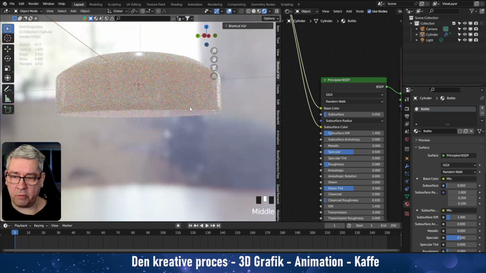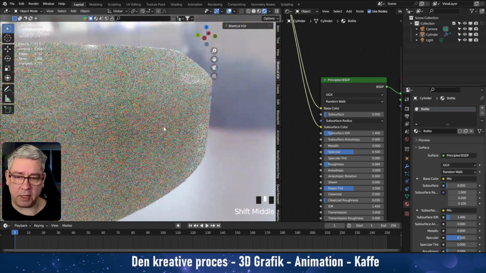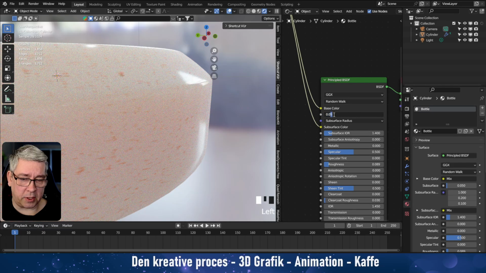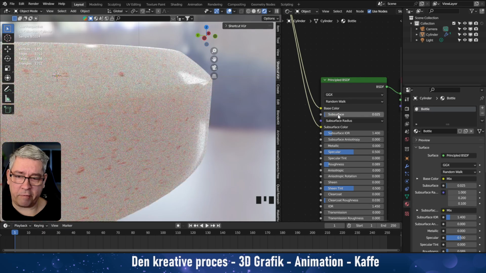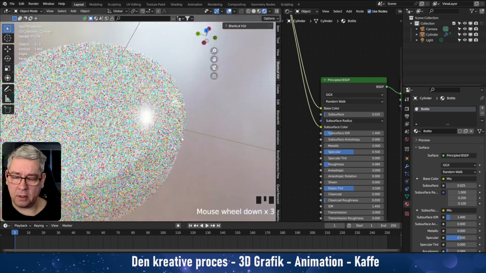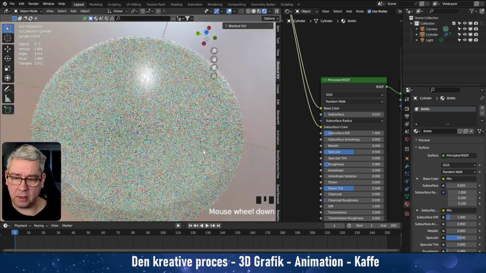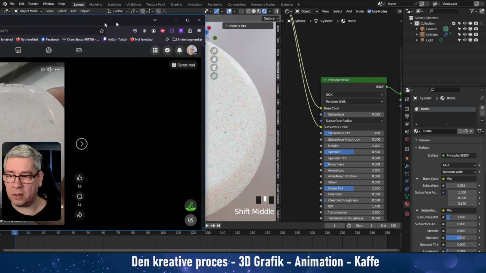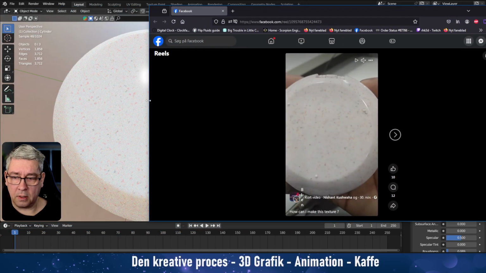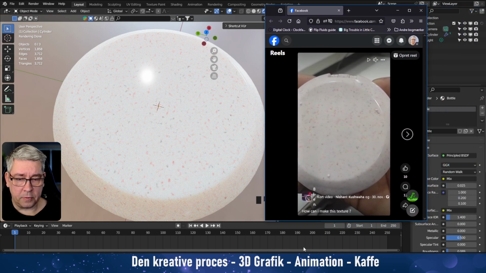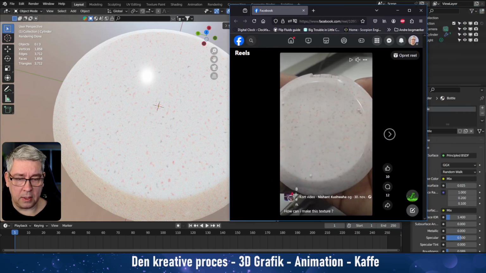And of course, because we're seeing through it all, depending on the size of your object, you might need to tweak this. Let's say 2.5 perhaps. Yeah. And then you are just about there. You see? So try tweaking around with the size of your noise, and then you will be good to go.